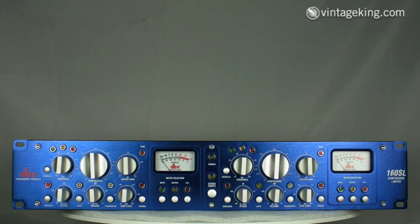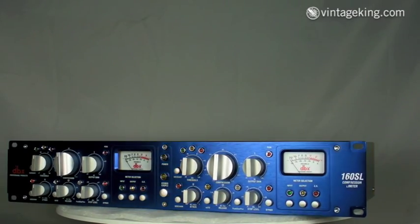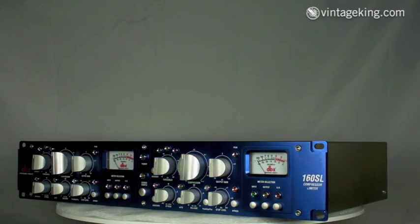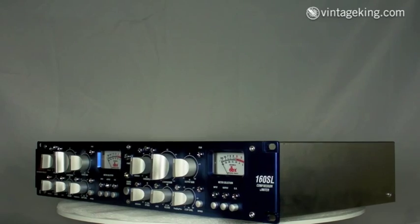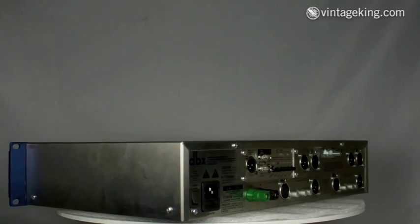One of the newer used pieces of gear we have here at Vintage King is this DBX 160 SL compressor limiter. DBX made the famous 160 VU compressor back in the 70s, which is still a favorite unit today, and they updated that with the 165A compressor. They've incorporated features from both of those models into this unit, the 160 SL. They've also added a few bells and whistles.